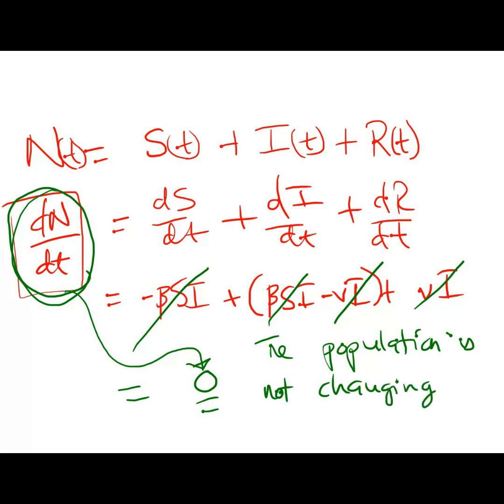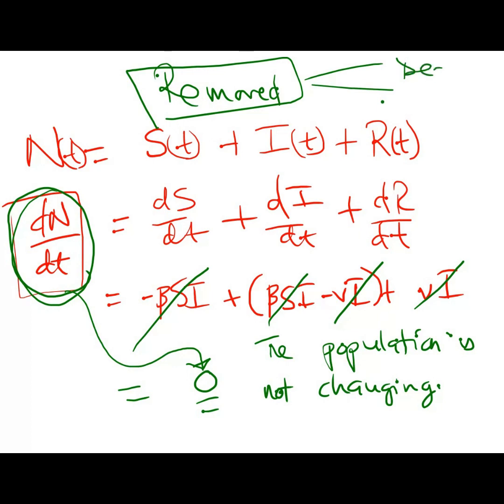So while we have got the term removed, according to Howard, and we said removed can mean dead or recovered, it becomes more obvious that we are talking about a recovering population here more than the dead population, because we cannot say the population is not changing while some people are dying. That will not be meaningful at all. So that's what we have.